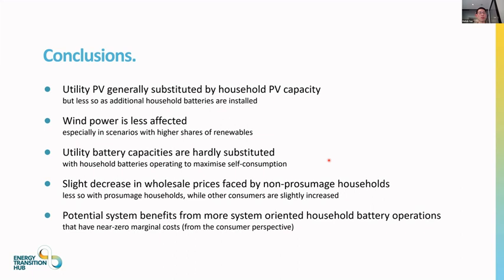And those batteries themselves are sitting there without any participation. So there is an opportunity from a policy perspective and a system operation perspective to build some form of connections to pull that in so that those assets can then be utilized for the system. And because households are already happy with installing them, they're a sunk cost, which means they're a near zero marginal cost system asset that can be used.